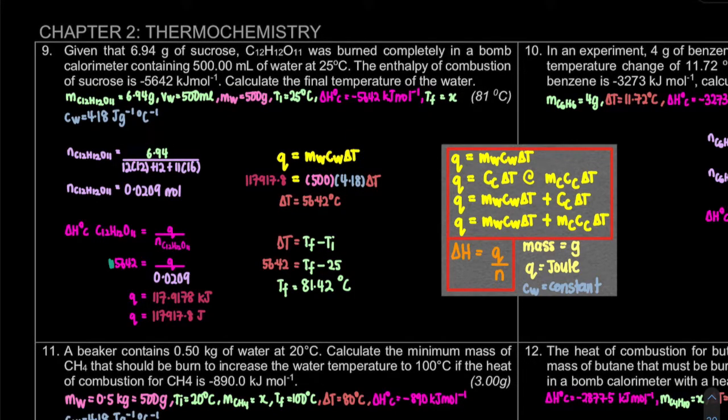For example, when we look at this part of question 9, we can see here 500 ml of water. But why is there MCAT here? Why do we use MCAT? Because here the volume becomes mass, as the density is 1. But the heat capacity of water is not in the question. It is actually in your list of constants. So for the CW, it depends. Sometimes it is not given to you in the question, and you have to look based upon the list of constants.